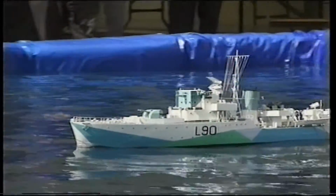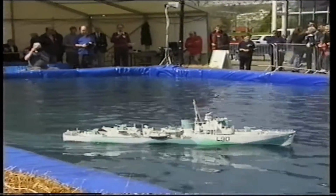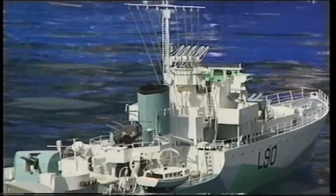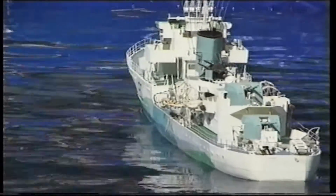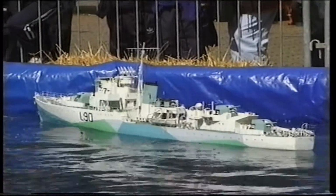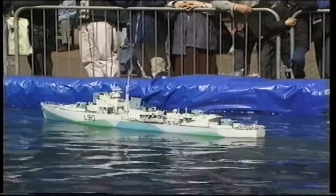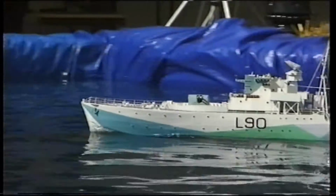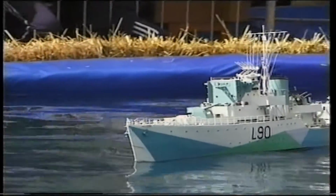Now we're coming into the bigger stuff. This is a Hunt-class destroyer, which was built in the late 1940s, and it's a model of the boat as it was originally built. This boat is radio controlled, obviously, like all the others, but the only difference being when it's completed, it will have something like 28 channels to operate it. These will be firing depth charges, moving guns, elevating barrels, rotating guns, etc. This is the model of L90, which is Ledbury, and it's taken the owner something like 2 to 2.5 years to get to this stage. It's in its Arctic colours, and you can see the foredeck gun just elevated.